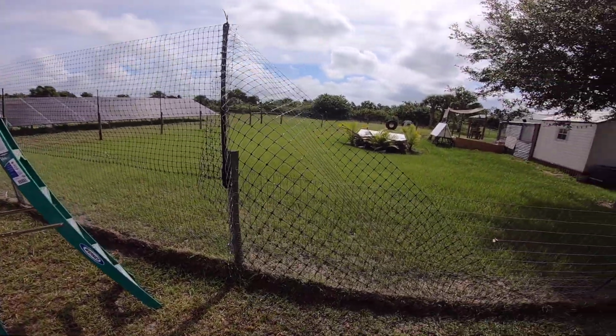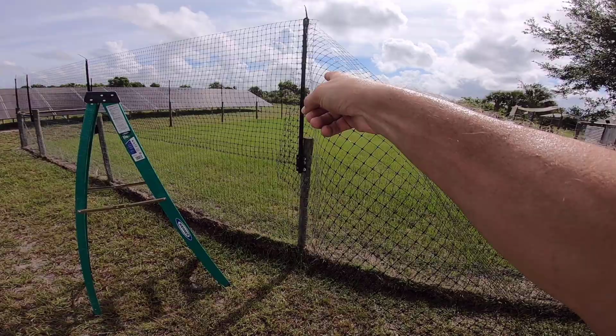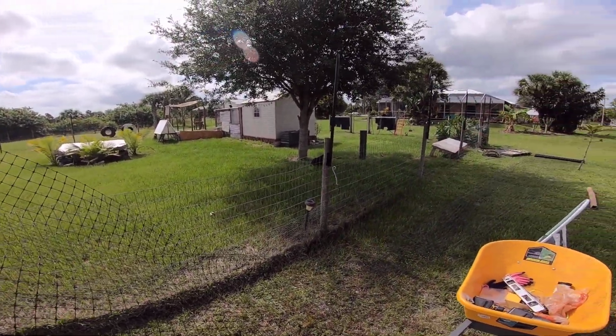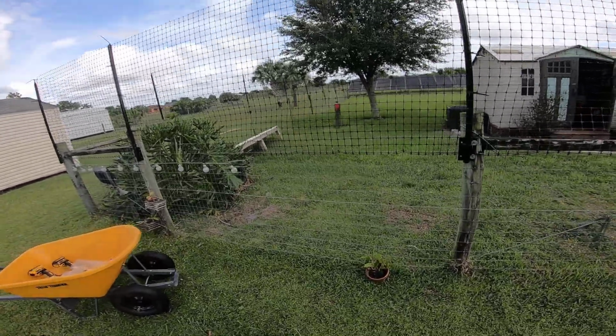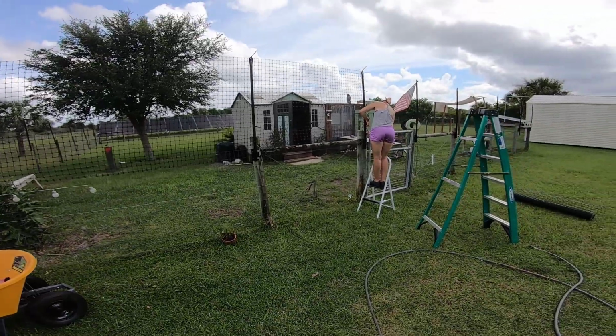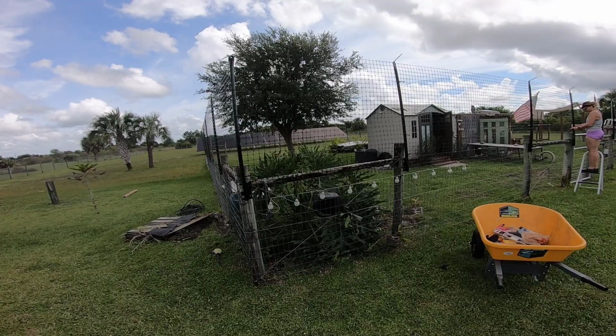Okay, so our first 100-foot section is in place. It's attached over there, and it reached all the way over to here. So we definitely should have enough to get around to the front, which is good news. All right, so we are now all the way around to the door and the front of the run. You can see the end result. It's going up very, very easy.